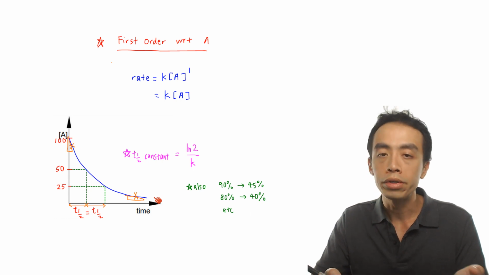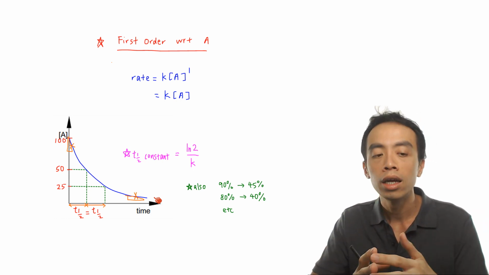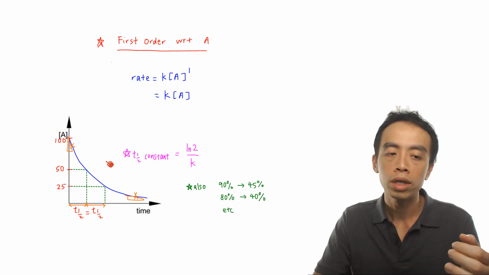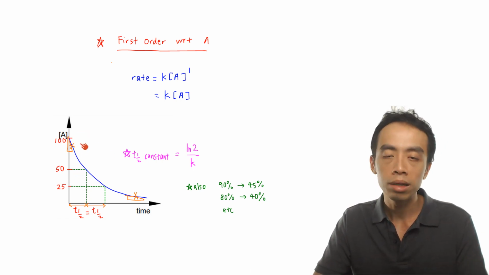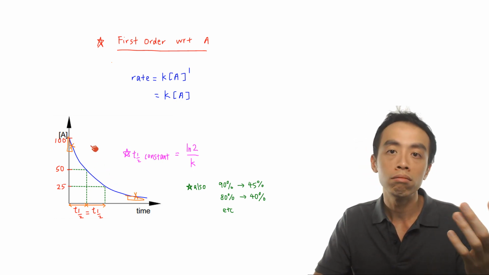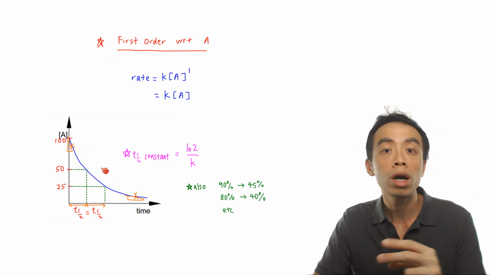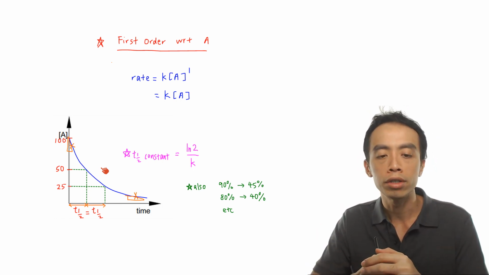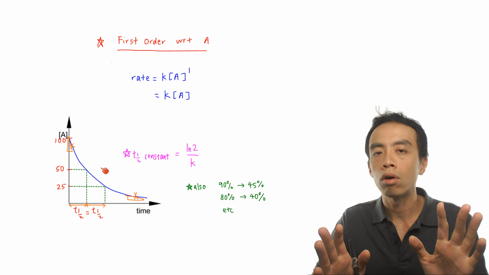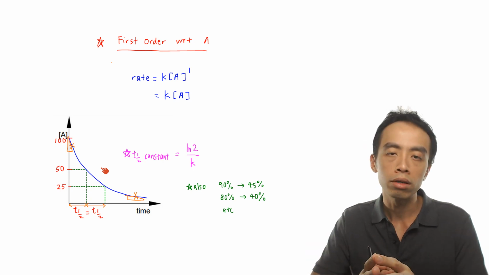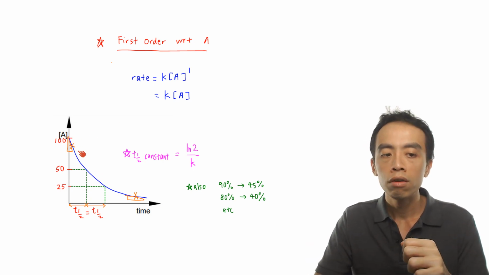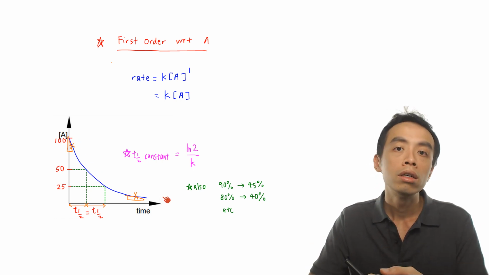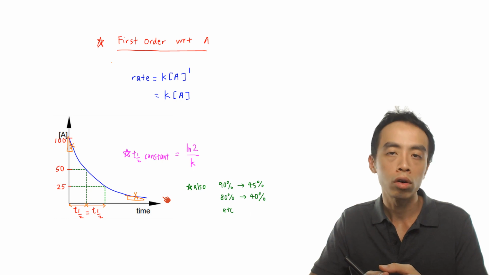What this means is we will need to use another set of data within the graph that we have plotted to determine the half-life. So maybe we can use 100% to 50%, 90% to 45%, or maybe even 80% to 40% to get two half-lives so that we can compare them to see whether it is constant or not. So remember, for first order reaction, the concentration of reactant against time graph is expected to be a curve, and the half-life is expected to be constant.